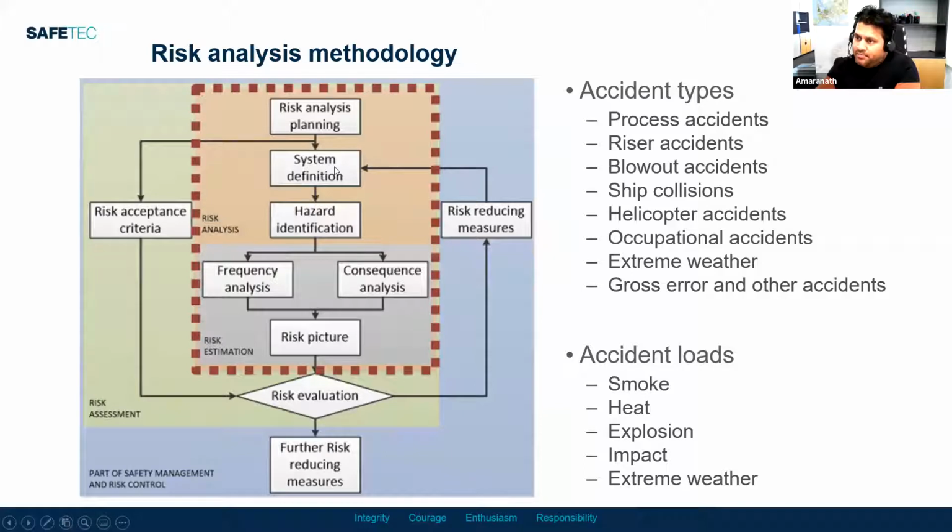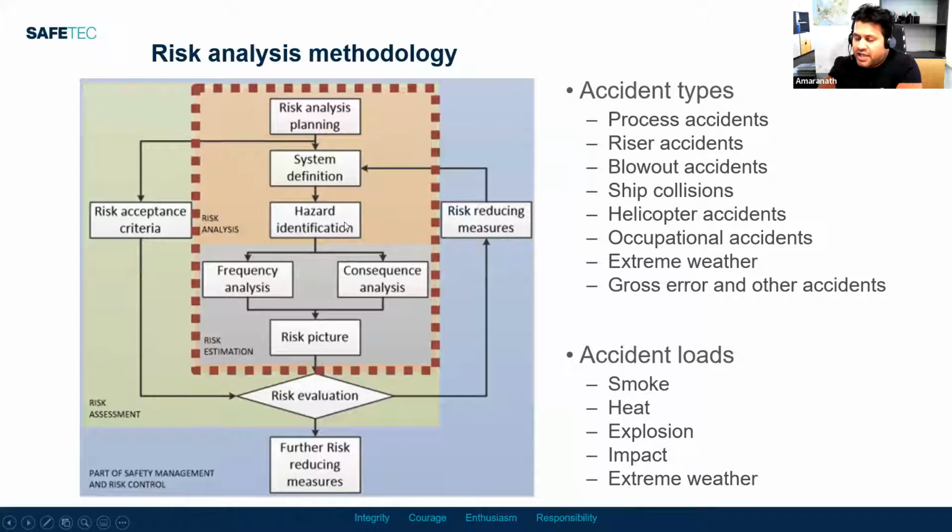So for an offshore platform, in a general risk analysis, we will include the helicopter transportation of personnel from onshore to offshore and back. In addition, we will include, for example, supply vessels delivering the systems to the platform, and also the risers and pipelines within the safety zone of the platform. So system description is important to specify when you perform a risk analysis for an offshore platform.